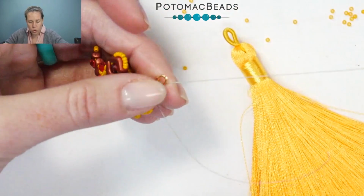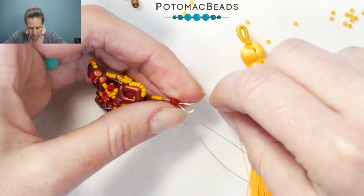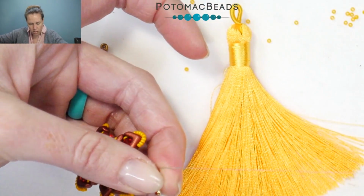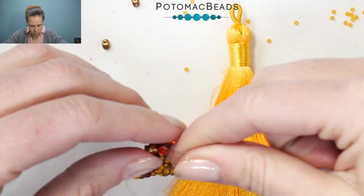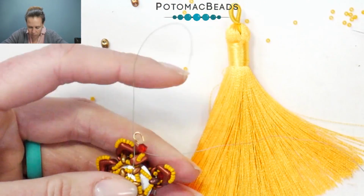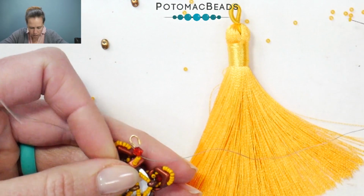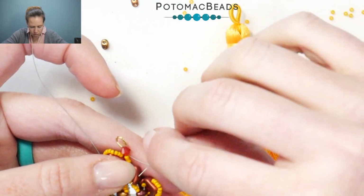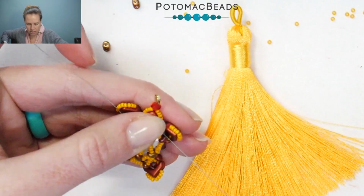I'm going through that first hole of the wire guard, down through the other side, down through the crystal, making sure that as I do that, my thread stays inside that wire guard. And I'm gonna pull it nice and close to the crystal. Add 4 more 15s. And you're gonna go through the next Eva bead. After you come through the next Eva bead, your bail is going to be set. Ha, we set our bail.